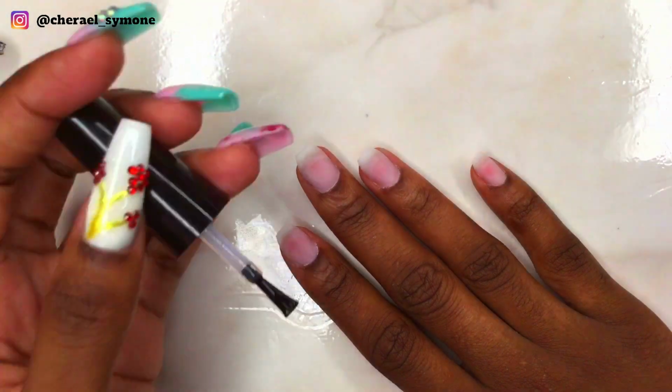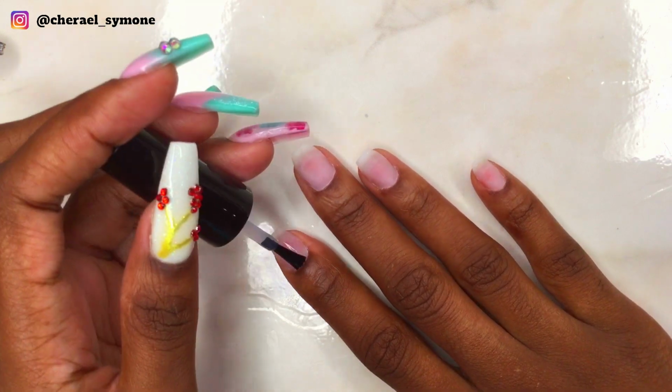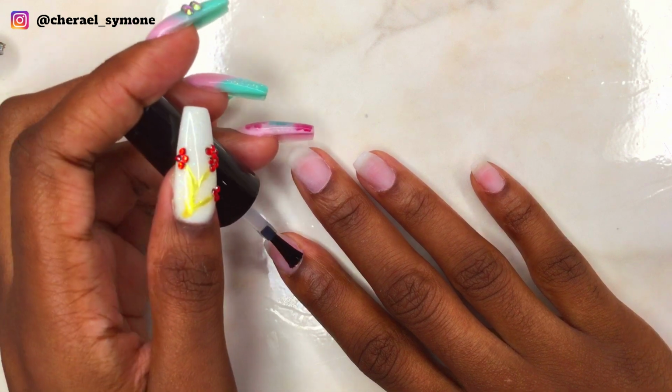I have a layer of builder gel on my nails and I'm just applying my own peel off base coat for easier removal. If you want your nails to last, you should skip this step.